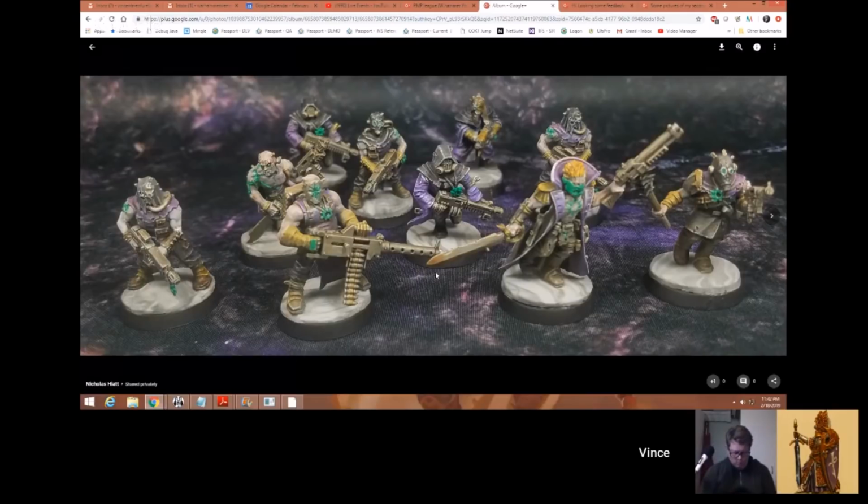With the green, I understand you're going for a pop color that's very bright. It might be overtly so because it is so much stronger than anything else on the model. So you may want to look at adding a little shade to that, or maybe even a few highlights here or there. Just add some variation on that as well.